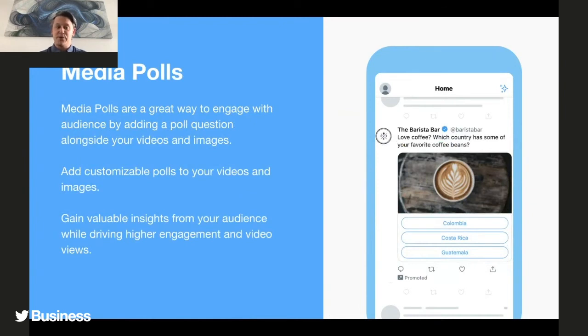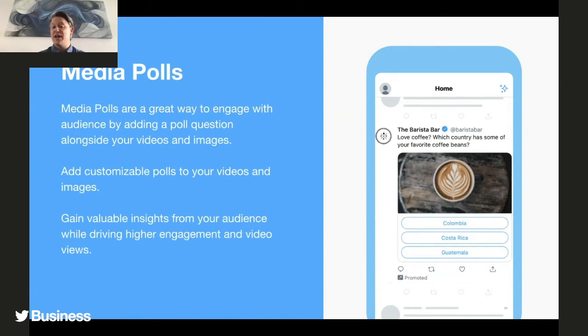Next up is media polls. Media polls are a great way to engage with your audience or a new and receptive audience on the platform by asking them a question. What we always like to say, and what our customers are telling us that they love about this, is it's a great way to get real-time feedback from your customers or from your audience on Twitter that you can then use in future business insight or decisions, both on and off platform.